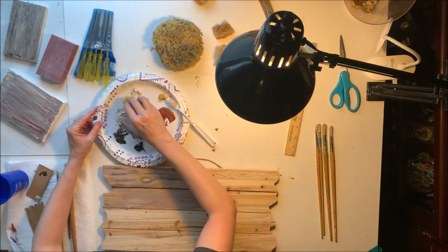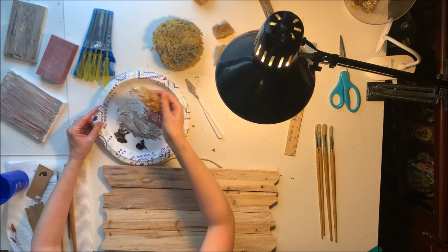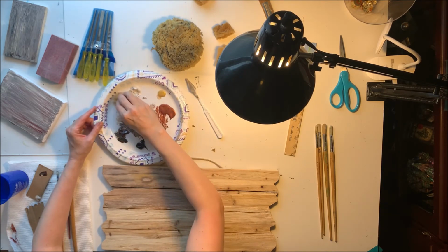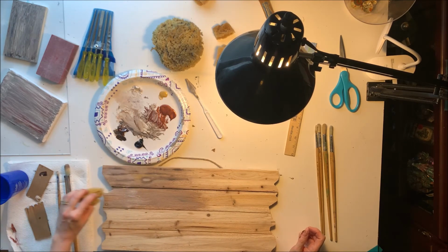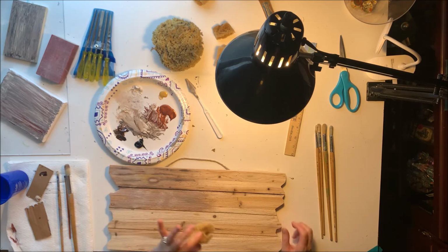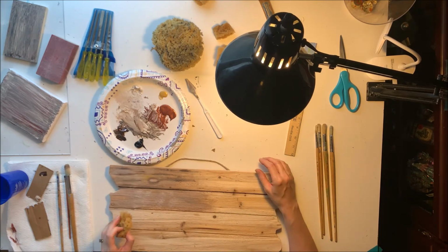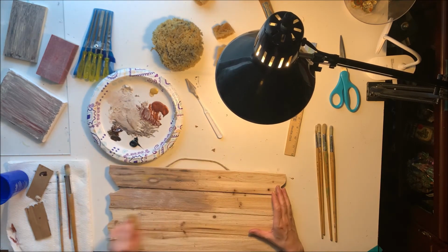And you tap into your paint, and make sure you tap off on the edge of the palette so that the whole thing is not completely covered. You want to just have it on the tips. And you can use this to tap and drag the color onto the wood. This is good for larger areas. I use this method more if I'm working on murals than if I'm working on something small like this.